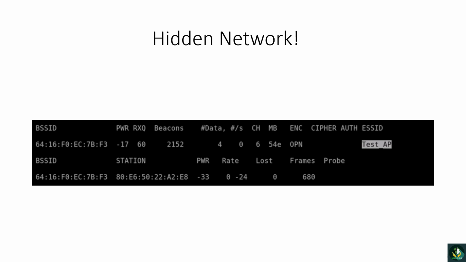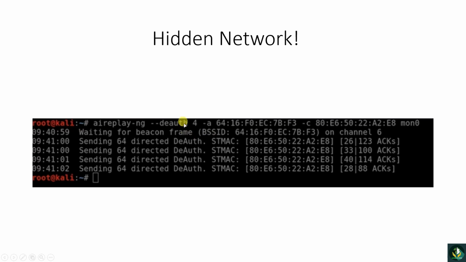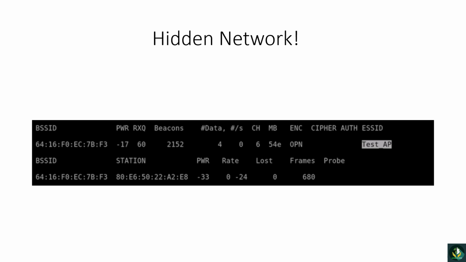So the attack was very simple. All you had to do is run airodump-ng against our specific targeted network, and then deauthenticate one of the clients for a very short period of time, like 4 packets, and then they will automatically get connected to the network. And by using this method, we will know its network name.